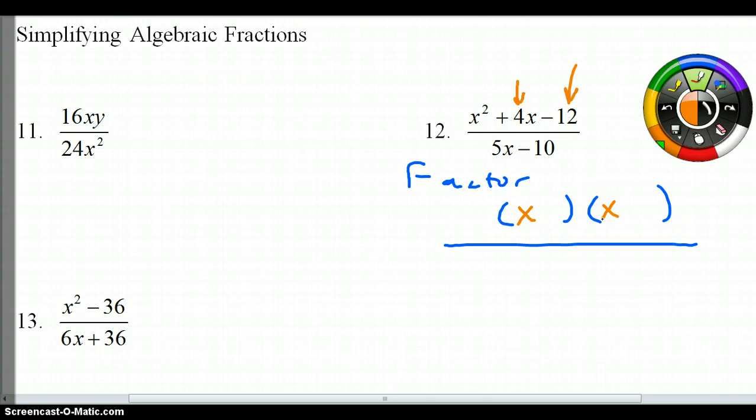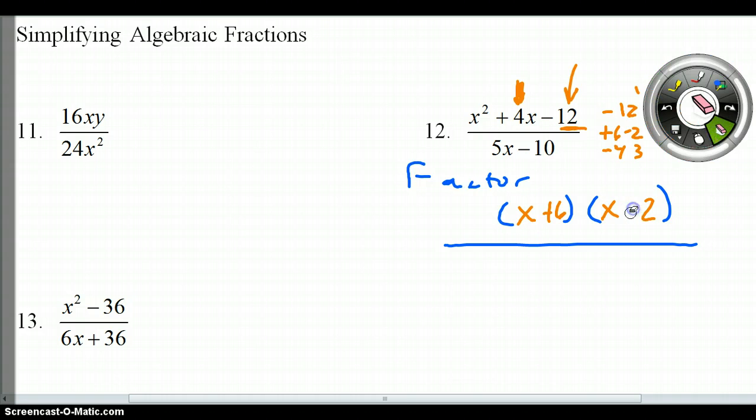So run through your head, the factors of -12 are -12 and 1, -6 and 2, -4 and 3. Oh wait, we want to add up to a +4. So if I change these to a -6 and a +2, nope, if I add these to a +6 and a -2, those will add up to 4.